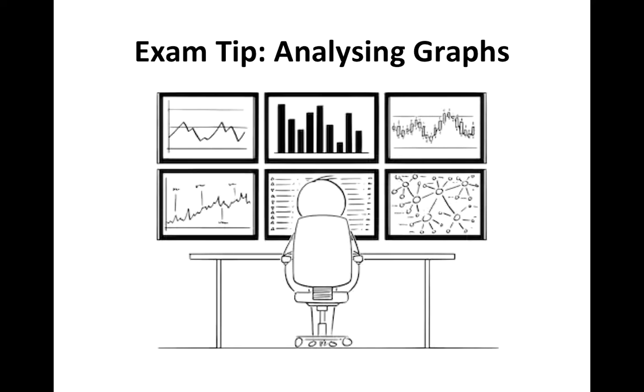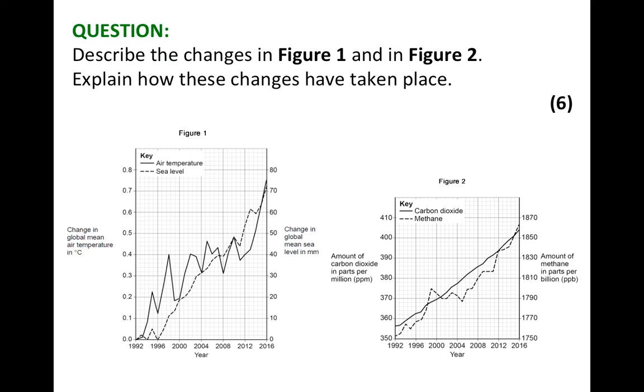Hi everyone, here's a quick video just looking at how to analyse graphs, which is a type of exam question you might get. So here's an example question. It says, describe the changes in figure 1 and figure 2 and explain how these changes have taken place. It's a 6-mark question and it's got 2 command words, describe and explain.